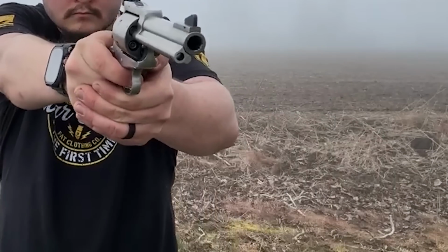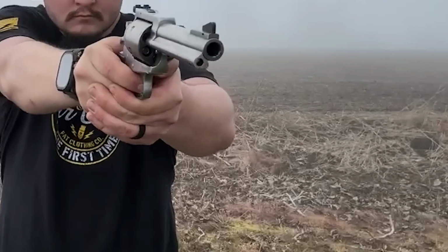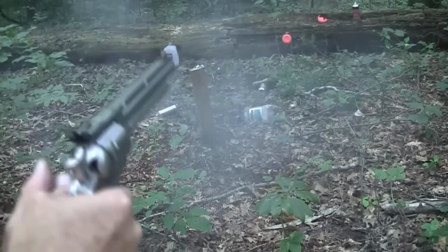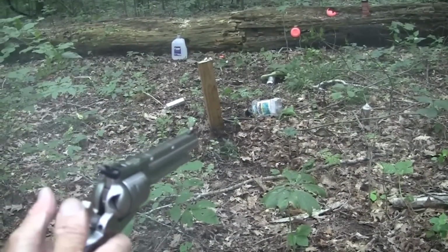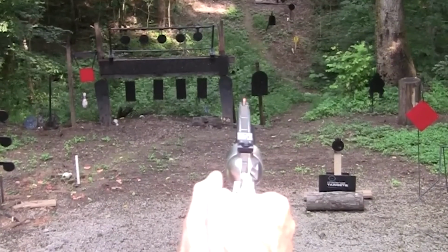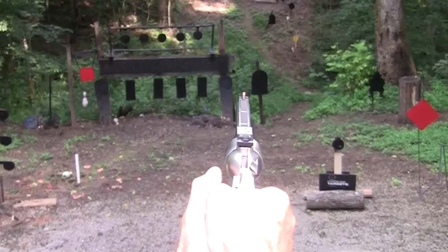The Blackhawk was first introduced in 1949 with the Mark I .22 pistol, which became the Mark II. The Mark IV followed in 1953 with a single-six .22 revolver, followed by the .357 Magnum Blackhawk in 1955. The Blackhawks put Ruger on the firearms map and have since become a staple in the firearms market.